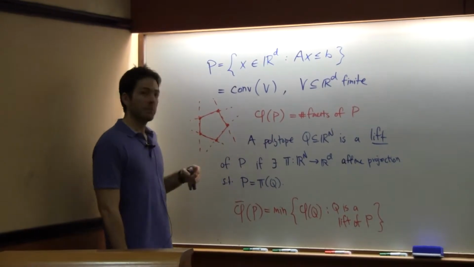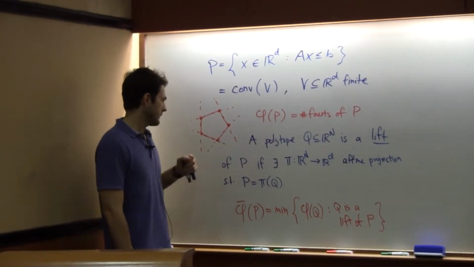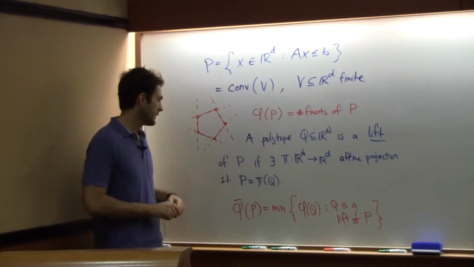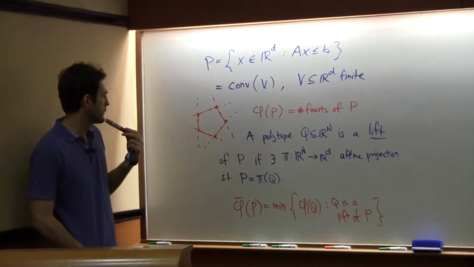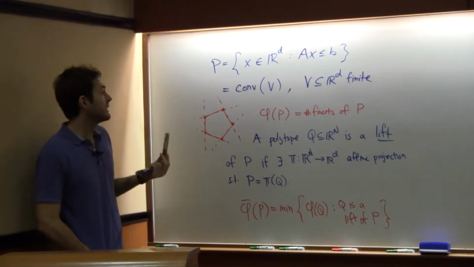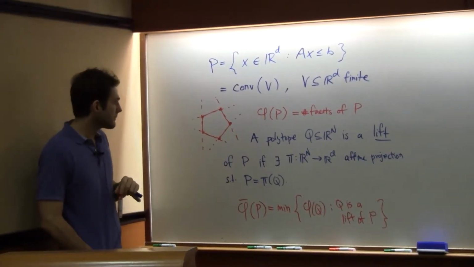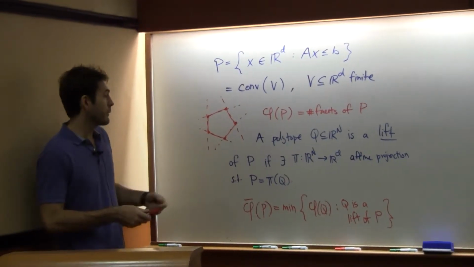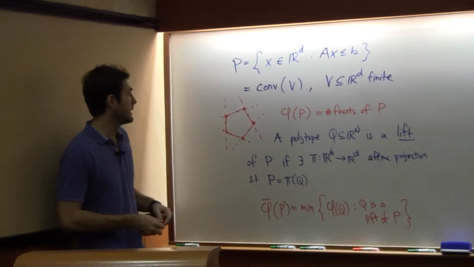It's an exercise. I mean, you can ask if you really want to see it. It's a very easy exercise to see that if you can optimize linear functions over Q, then you can optimize them also over P. And this contains a lot of linear programming theory for problems that have polynomial time algorithms.